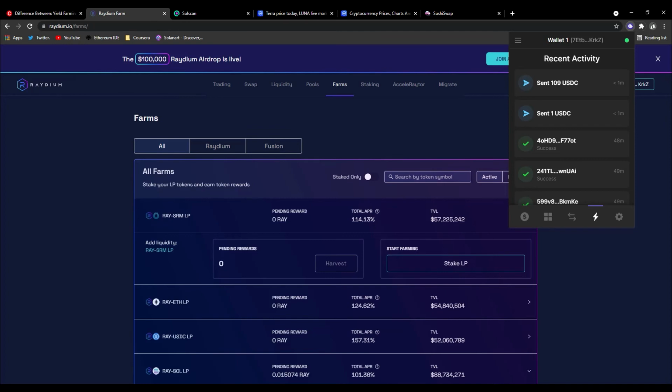And then the other thing is, me sending this one USDC and then 109 USDC, maybe it seems kind of silly, but you are in custody of your money. So if you screw up here, you send it to the wrong address, or for whatever reason Mike can't accept USDC or whatever, the money is lost. Like, there's no one to call to complain about this. So whenever you're doing a transaction for the first time, it's always a good idea to do a test transaction before you send a big amount. And $110, whatever, it's not a lot, right?